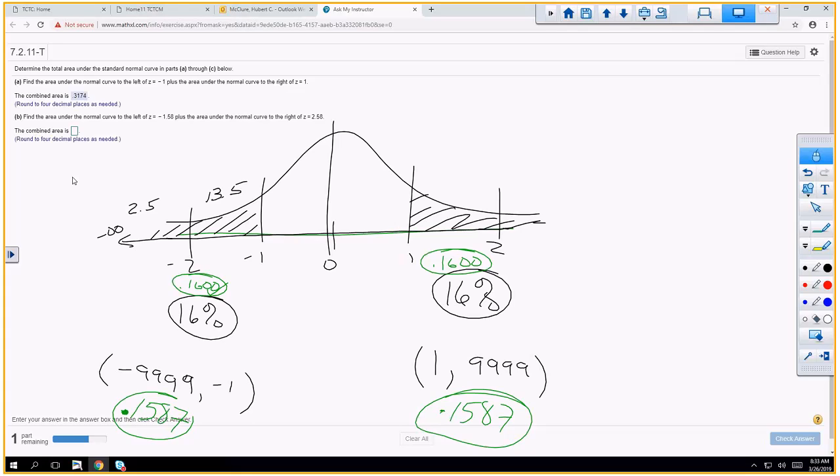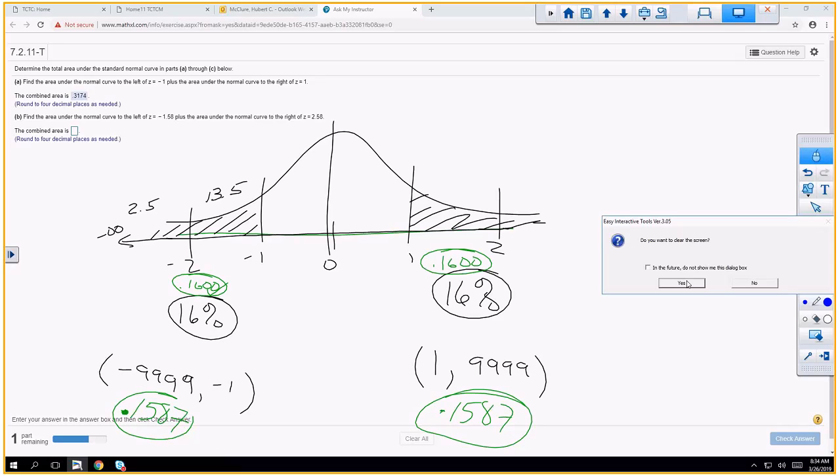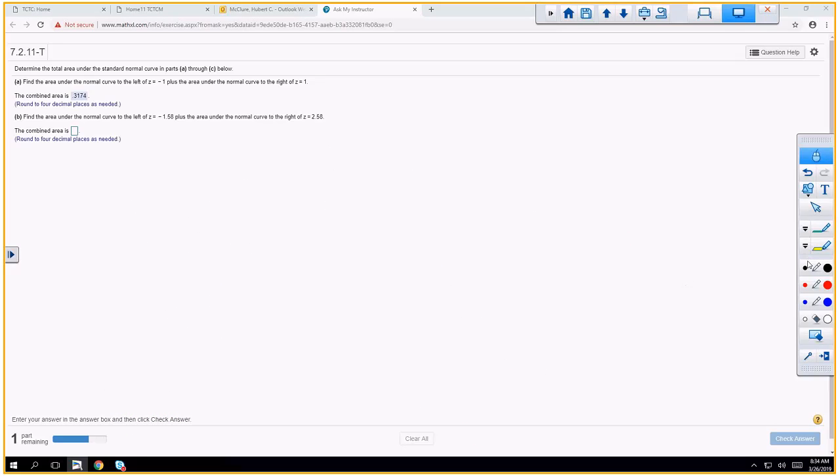Oh, come on. Is this one of those? Okay, I guess we'll do all of it. So find the area of the normal curve to the left of -1.58 and to the right of 2.58. Now, I'm going to draw a picture, but by now, after you've done enough, you may not have to draw a picture, okay? You just punch it in your calculator because you can picture it in your mind. But we'll go ahead and draw a picture.